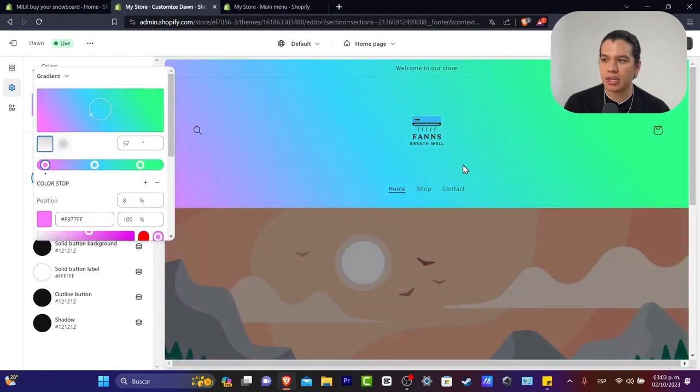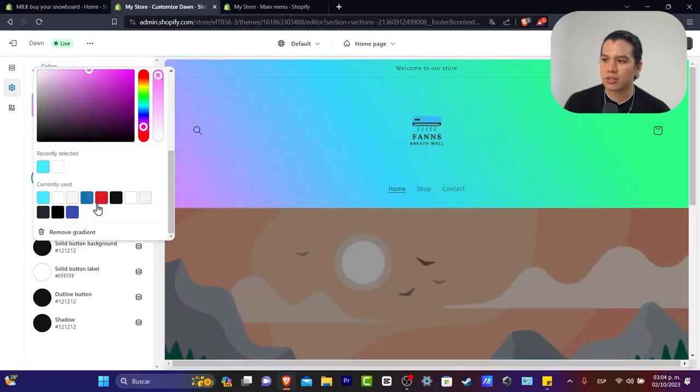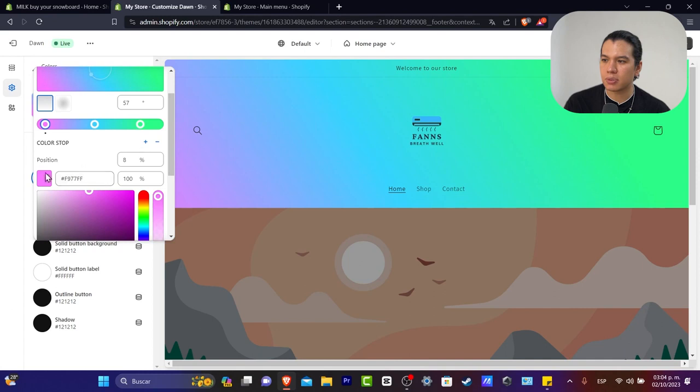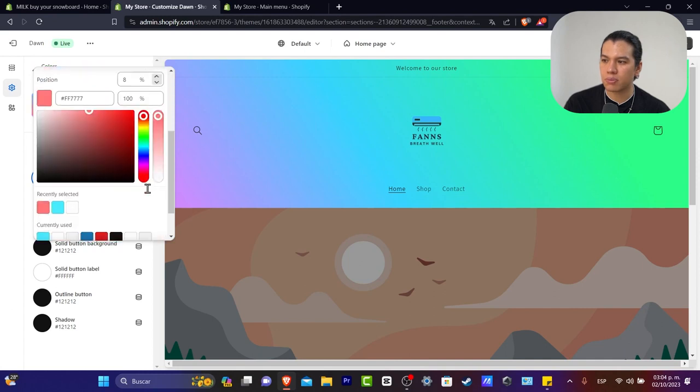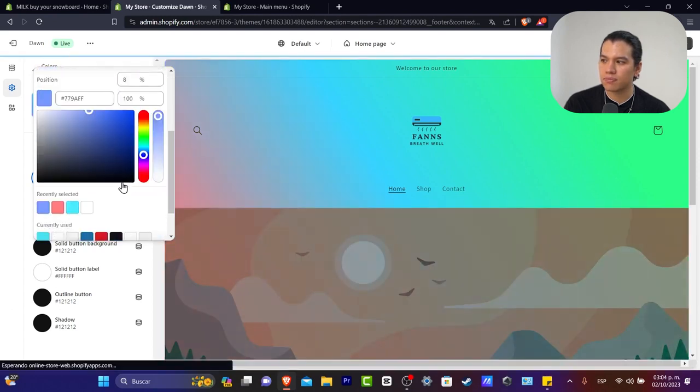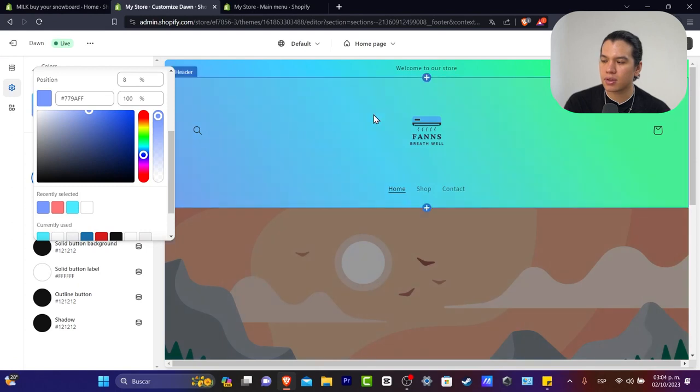So as you can see, it's making so many more elements as we're just editing our stuff. I can do something like this or a circle, and you can see how your actual changes are going to look. You can change the actual colors. For example, this one is a little bit more purple. I can change this to a little bit bluer, and there we go.